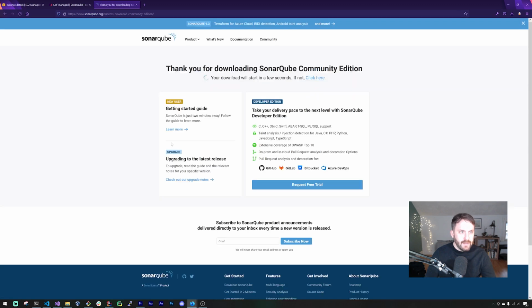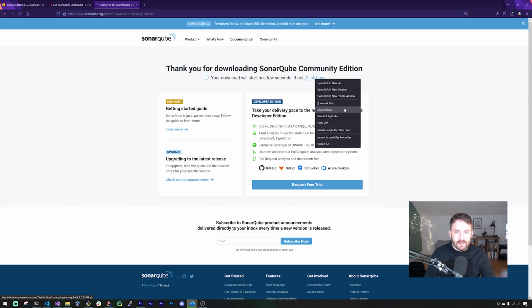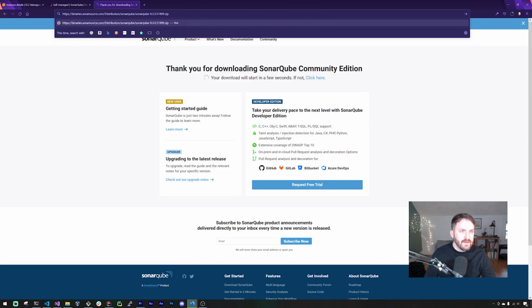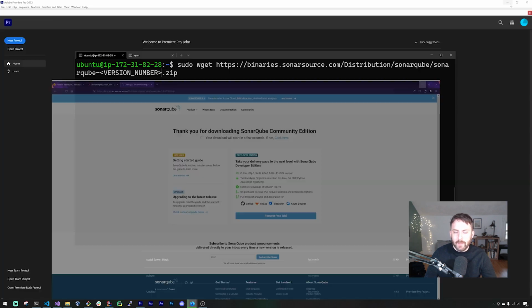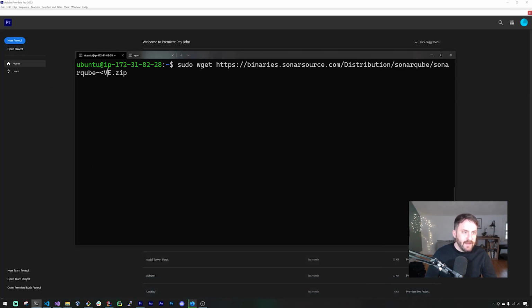If I download this, I can see that it has started downloading, although I can also see that there's a link here, and if I copy the link and paste it into the browser, I can see that the route is binaries.sonarsource.com/distribution/sonarqube, and then this long version number here, the really long patch number. Let's go ahead and just paste that in here.